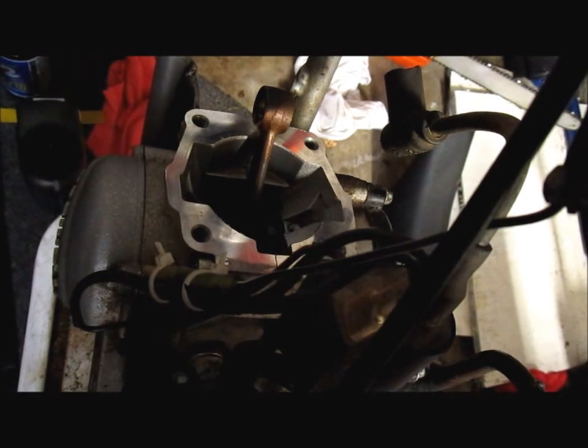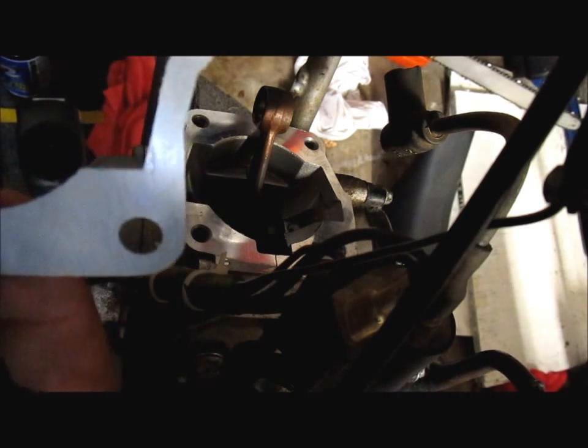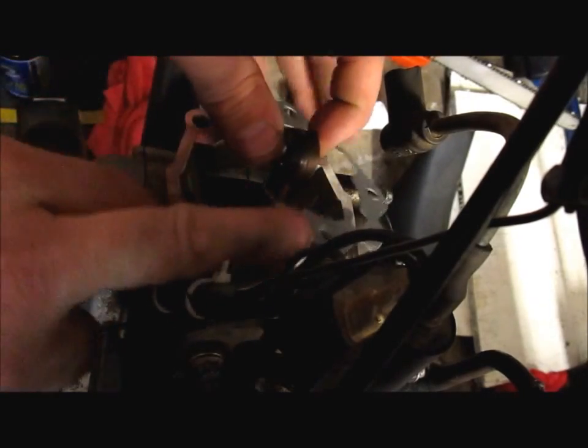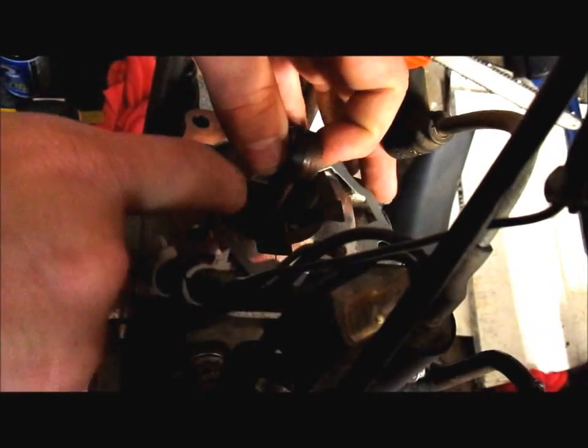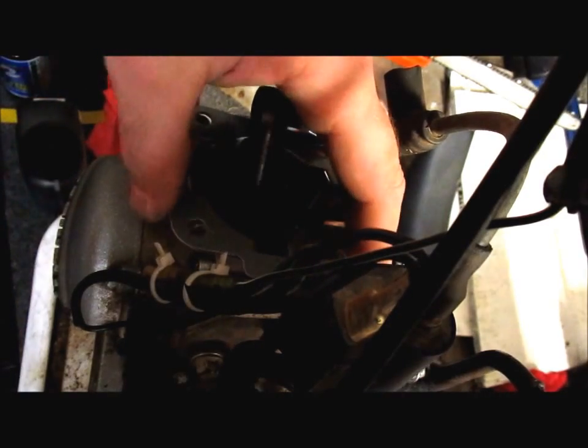Now, these Chinese eBay top end sets, I don't know about them, but like I said, everything's worth a try. I'll save a buck when I can. It doesn't really state which way this gasket goes, so I'm just gonna guess and put it on there. How about that? Because I think you can go both ways with it. Okay, there's the gasket.